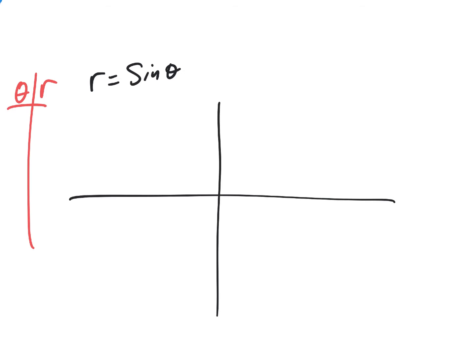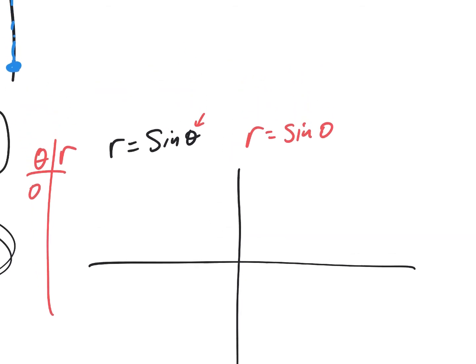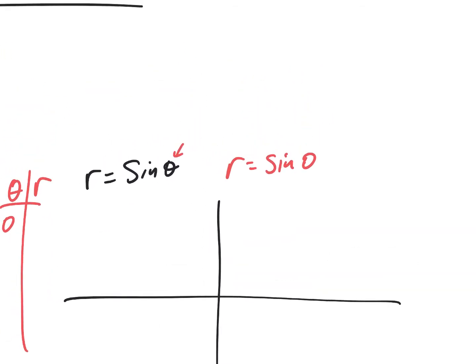If I pick theta to be 0, then I can find that the point would be r equals sine of 0. How am I supposed to know what sine of 0 is, though? Oh, you're supposed to know that. Let me strongly encourage you to write these down somewhere. You need to know all your quadrantals, which are best remembered in the unit circle.